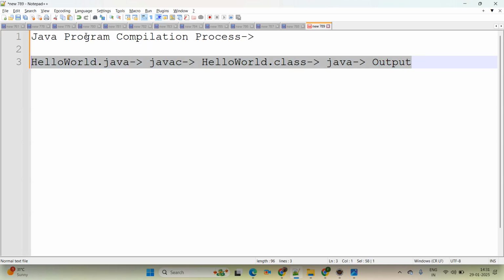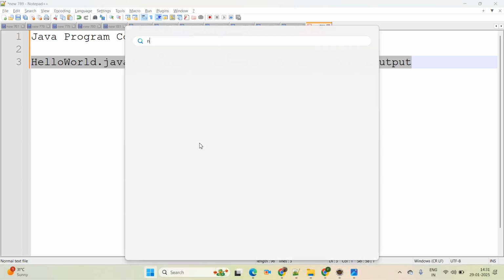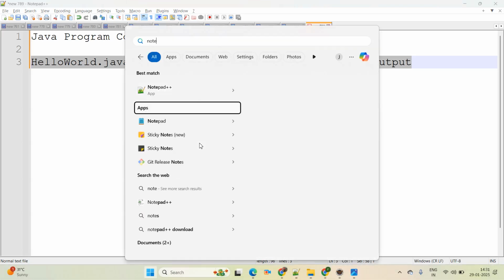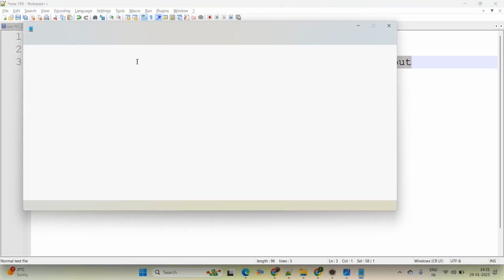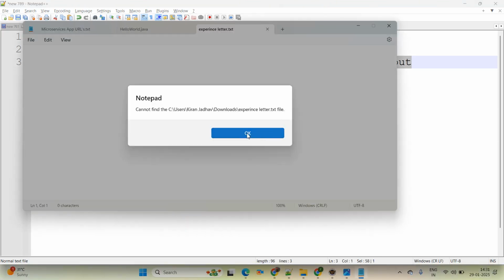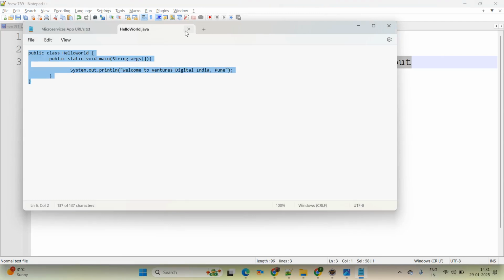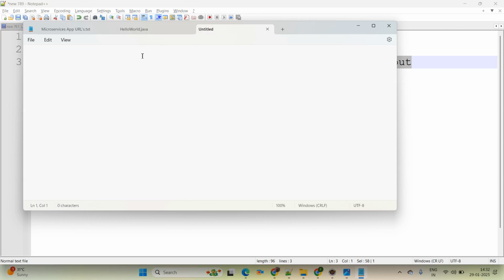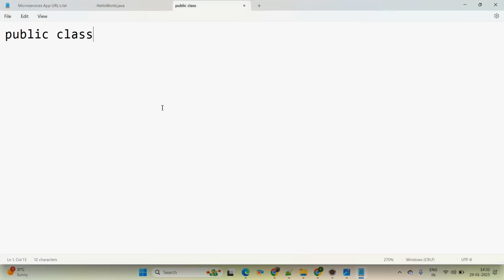For demonstration, quickly I am going ahead and creating one application. I am using the system-level Notepad actually. Here I am creating one HelloWorld application. You can simply say here I am just creating the HelloWorld application. See, you can say public, this will be a class. I want to maximize the size of the screen here. This will be HelloWorld.